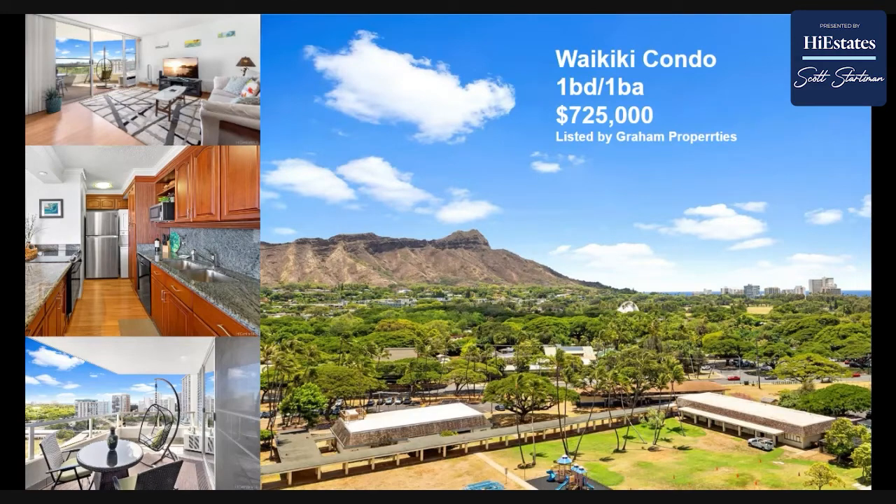You have this large open space right beyond you. The school is right next door, so you may have a little bit of noise from the kids during the daytime, but there's no one around in the late afternoon or evening. Look at that view — that's the view from the lanai. This is just a mid-level unit, 14th floor. Renovated one bedroom, one bath for $725,000. You look out towards the Gold Coast, you have Diamond Head in the foreground.